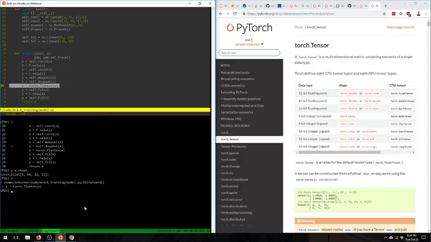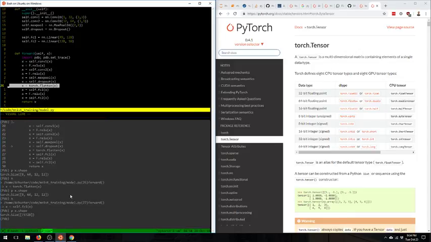Next, now it's flattened. So px.shape. Sorry, it's not flattened yet. We just dropped out. Now it's flattened. px.shape. Now it's 73,728, which is kind of a lot. But you know, that's what neural nets do. It's a lot of data. There we go. So now I've got that number.